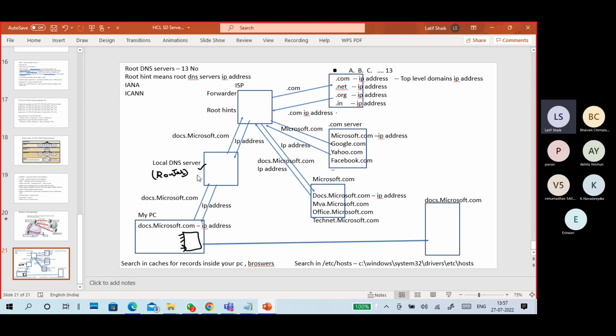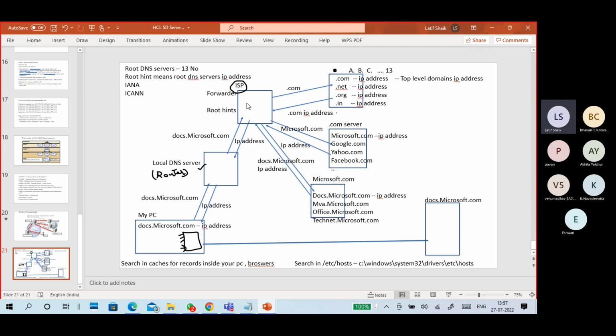So obviously your router is the local DNS server. The local DNS server doesn't know the IP address of docs.microsoft.com, so it forwards the query to the ISP provider. The ISP contains forwarders.